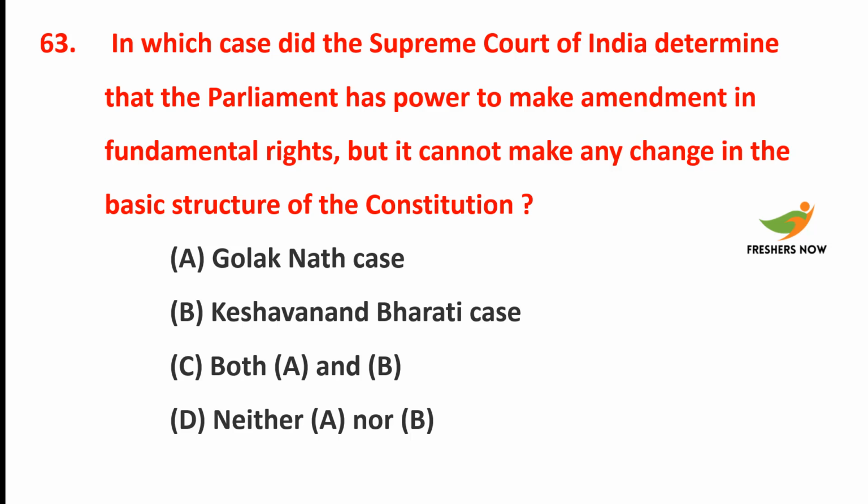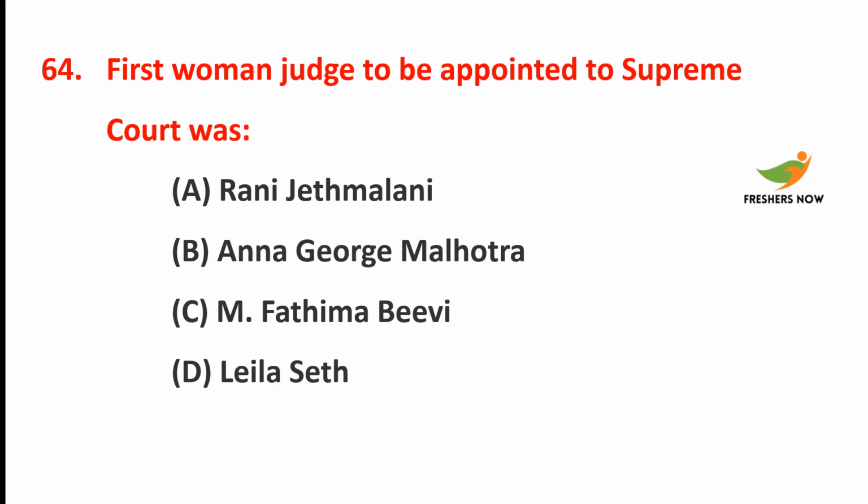63rd question. In which case did the Supreme Court of India determine the Parliament has power to make amendment in fundamental rights, but it cannot make any change in the basic structure of the Constitution? And the answer is B, Keshavananda Bharati case. 64th question. First woman judge to be appointed to Supreme Court was, and the answer is C, M. Fatima Beevi.